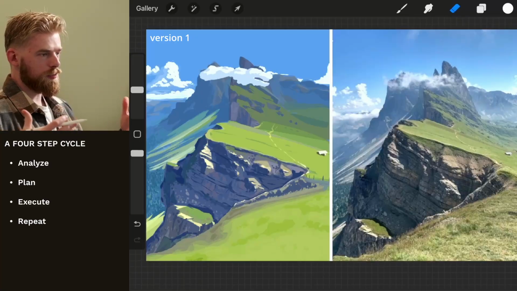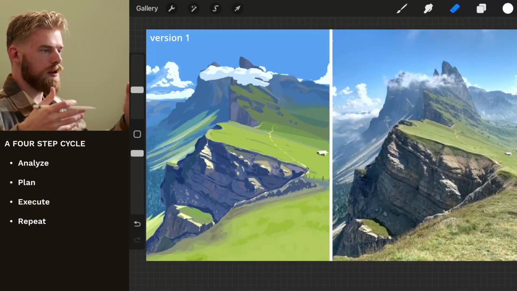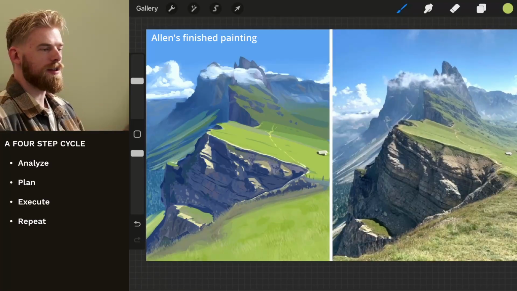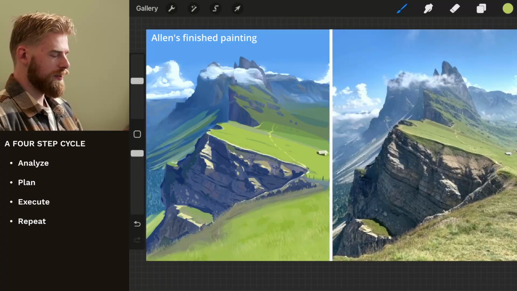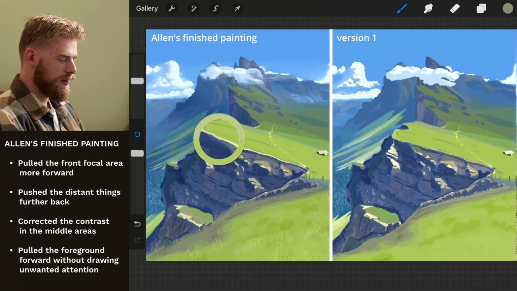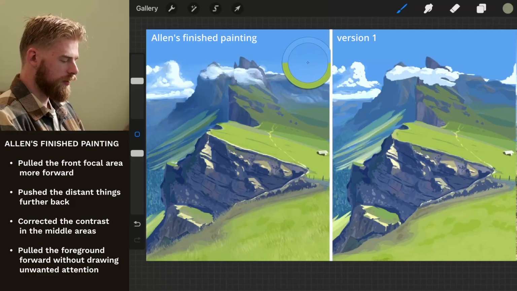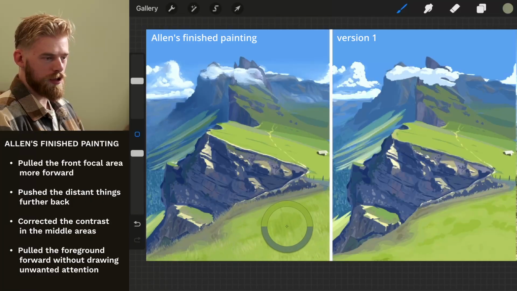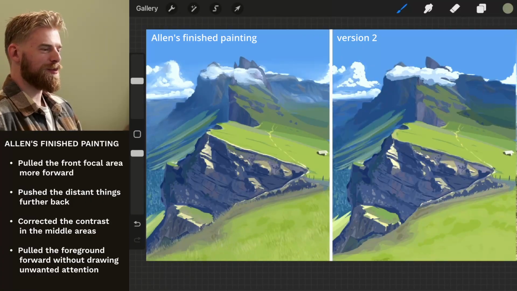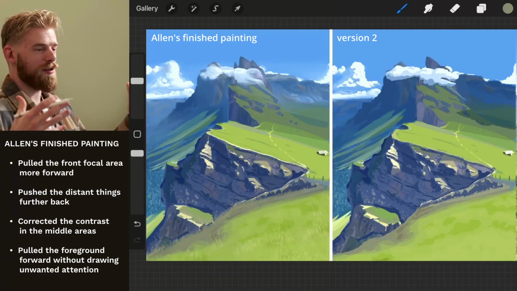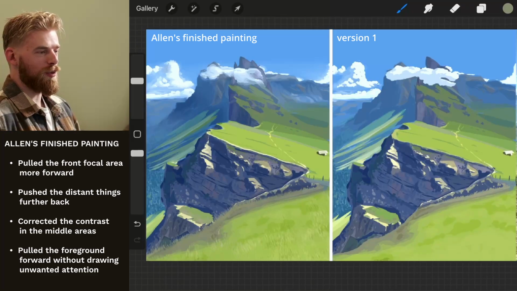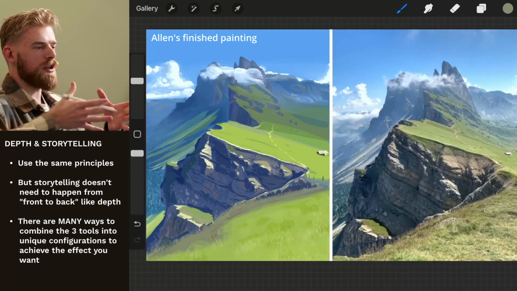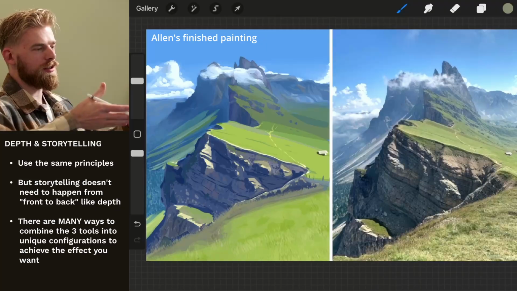So I had that discussion with Alan. We mapped it all out just like this video, and then he got to work and he sent me this. And you can see how he's implemented all of these things. He's reinforced the depth here. He's let this fall back very nicely. This is so much more prominent now. And he also brought in those subtle but sharper edges in the foreground. So I'm just super proud to see this, and I hope you can all see how this has objectively improved this work of art. And I hope you can all see how you can really control where and when someone looks at the painting using these principles of atmospheric depth.